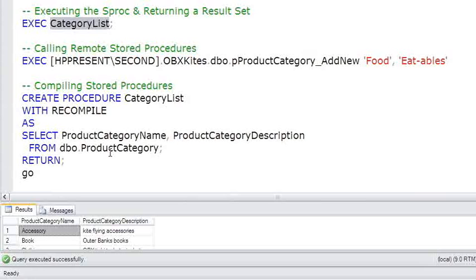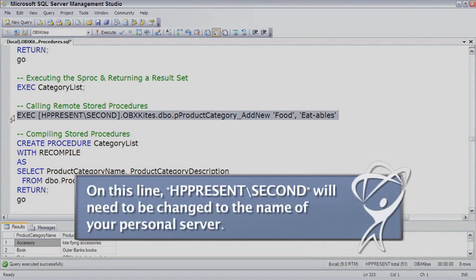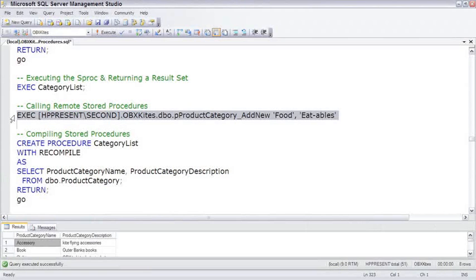If you want to execute a stored procedure that's on another machine, just like we did the distributed queries, you can also do, I guess you could call it distributed stored procedures or remote stored procedures, by using the complete four-part name to call a stored procedure. So here we're saying execute. Here is the name of the second instance on this particular box. There is the database, schema, and a stored procedure out there that has two parameters being passed to it. So we can execute this, and it goes out there and executes it.